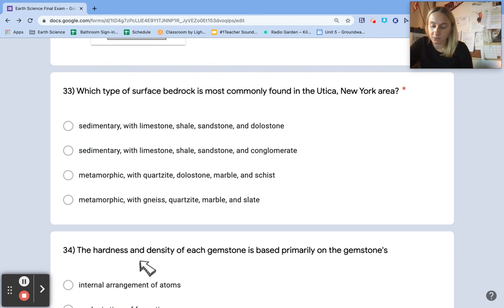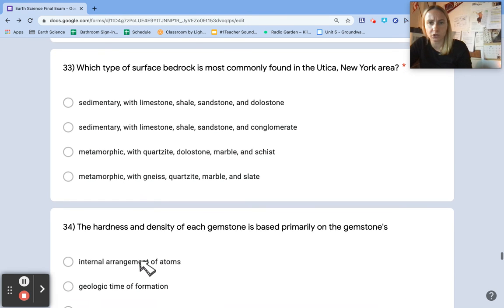Is it sedimentary with limestone, shale, sandstone, and conglomerate? Is it metamorphic with quartzite, dolostone, marble, and schist? Or is it metamorphic with gneiss, quartzite, marble, and slate?